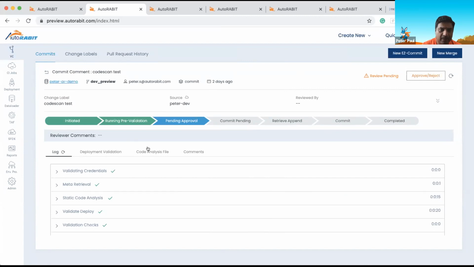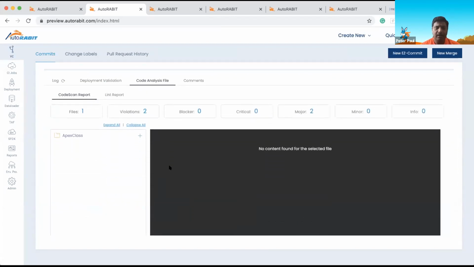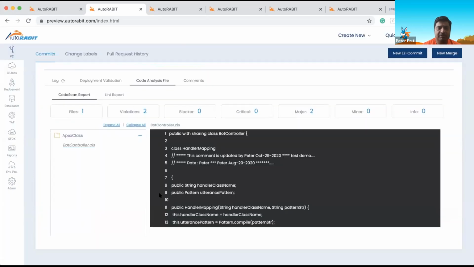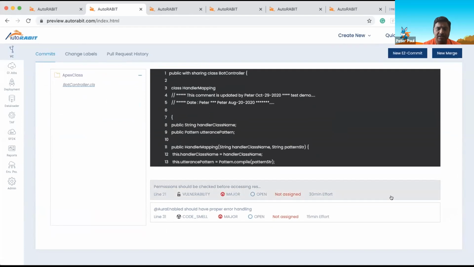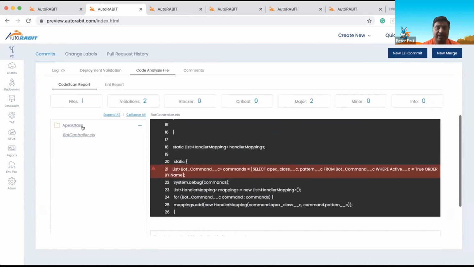Now, getting into this code quality here, if I go to this Epics class again, I can see there are different violations out here, and you can see what those violations are. If I click on this particular violation, it is going to take you to those violations and show you what the violations are. So this way you'll be able to validate the quality of your code within AutoRABIT using CodeScan.